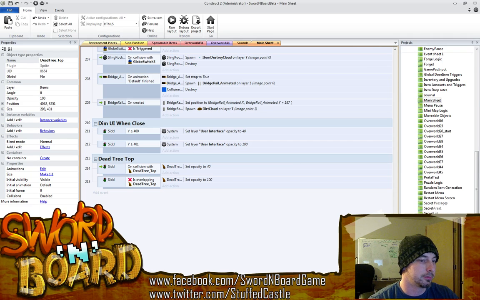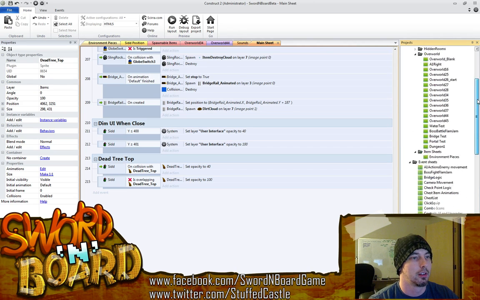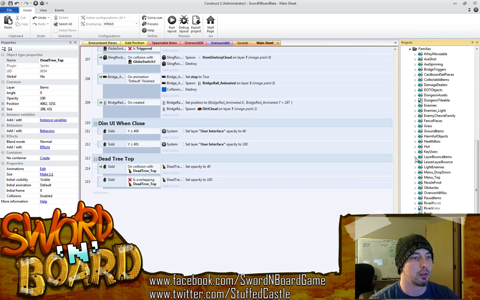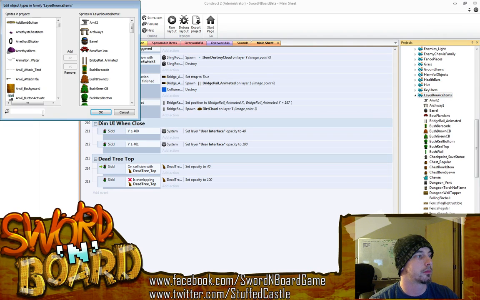And now, in my game I have something called layer bounce, and that basically makes it so Sid can run around objects. So for me, because it's already set up, I can just go to the family, and then go to layer bounce items. Obviously there's a lot of stuff there. Just edit it. I can add dead tree trunk. Cool.